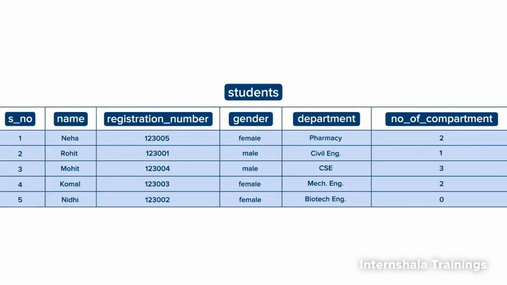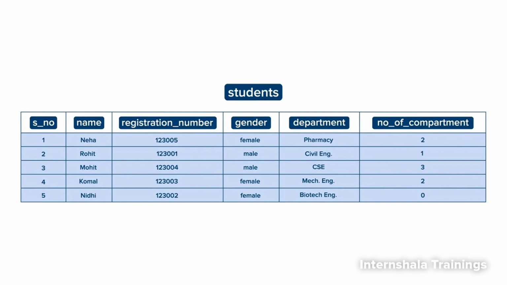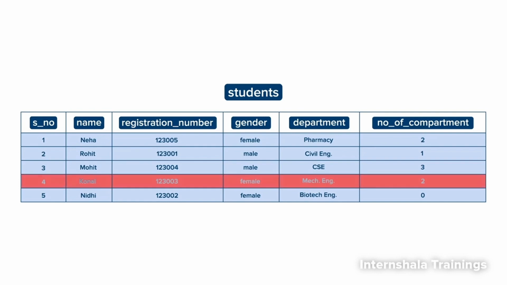After going through this video, you will be able to alter an existing table in a database. Now that we have created a table students inside our college database, let us see how we can alter the data of this table. But before this, we need to first understand why we need to alter data. Suppose in our students table, we have added the name of the student incorrectly, which will affect the data. Now it is not possible and feasible at all to create a new table for every incorrect entry we make. So to help us correct the mistakes or to add and alter data in our table, we have an option to alter the data.